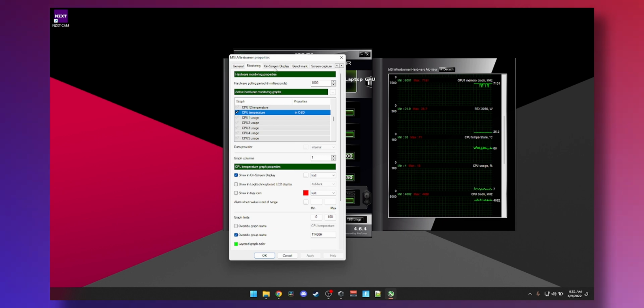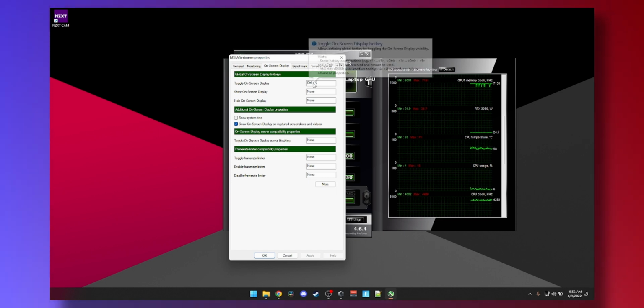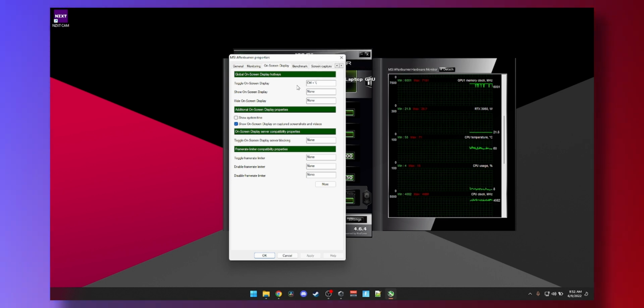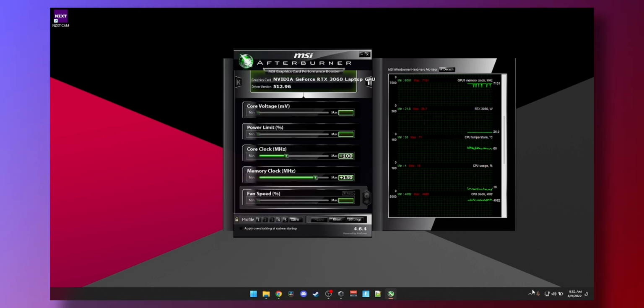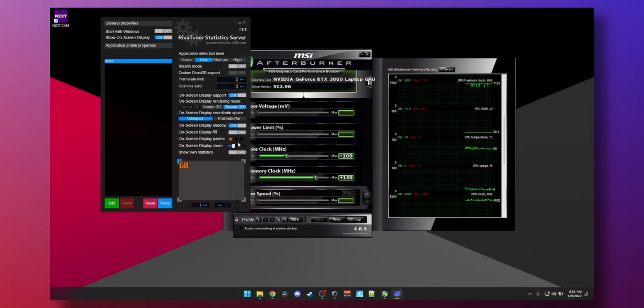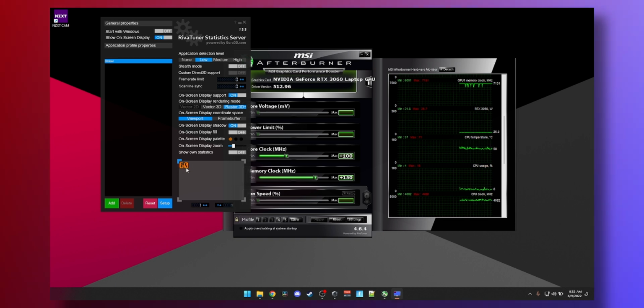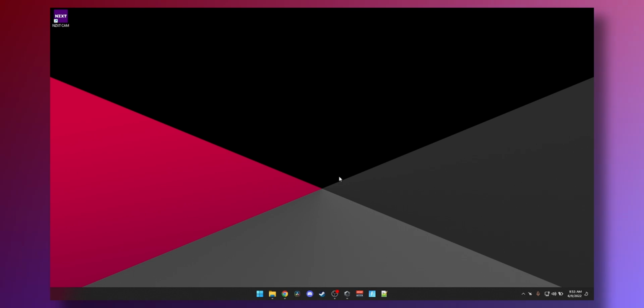Now lastly, all you need to do is go to on-screen display, create a toggle shortcut. I've set it to control backslash, and that will toggle the overlay on or off during a game. And to tune it further, you can open Riva Tuner Statistics Server just by double clicking here. That'll open Riva Tuner. You can select the color palette, you can select the size of the text. To make it really cool, just click on Raster 3D. That will actually render this text in cool 3D mode instead of Vector 3D. Now you can minimize both of those and launch your favorite game.